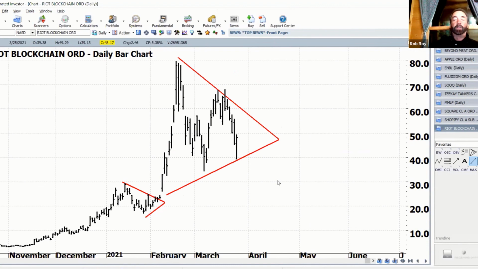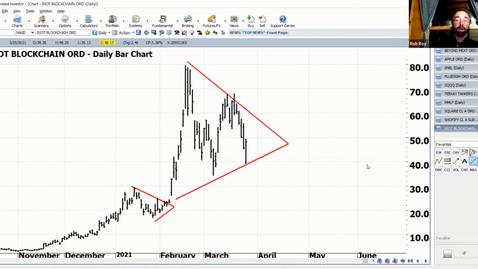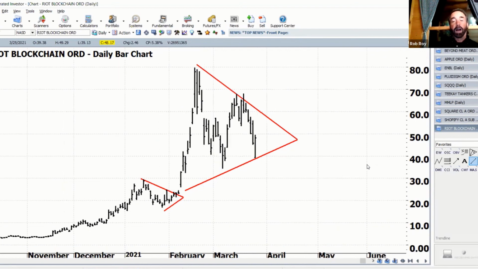So what I mean by that is, it's certainly looking like it, right? It's lower highs and higher lows, so it could be forming a triangle. These bars here are too big for moving into the point of a triangle, but it could be forming one. So the comments are valid that it could very well be forming one. I think we just need to see maybe a little more of a bounce and some calming down. Whether we get that out of this stock or not, I don't know. It's so volatile, but possibly could be forming a very nice triangle.